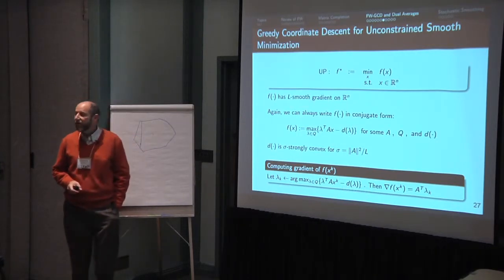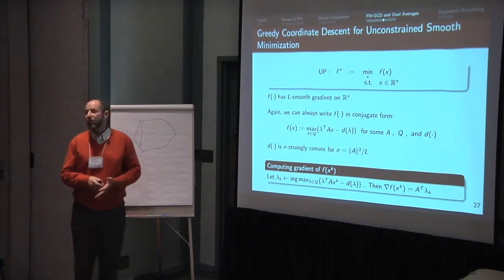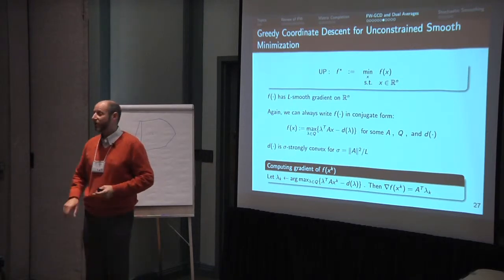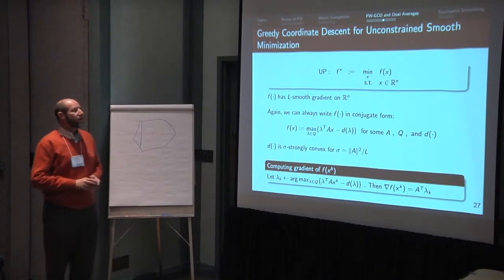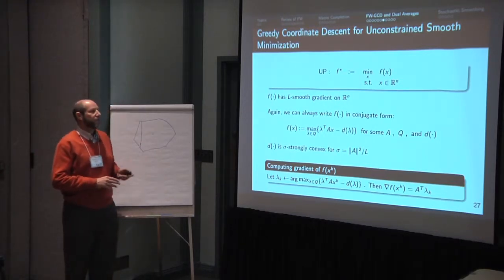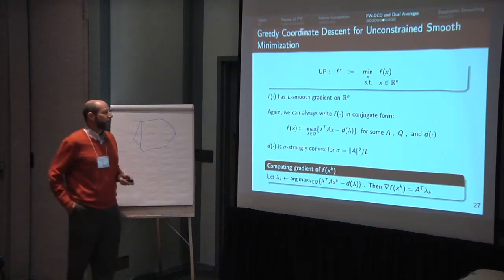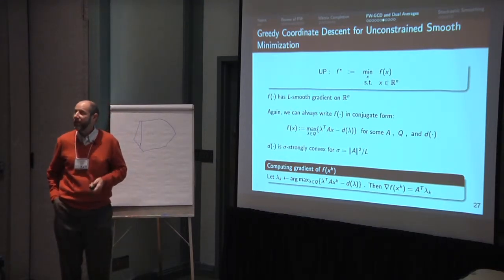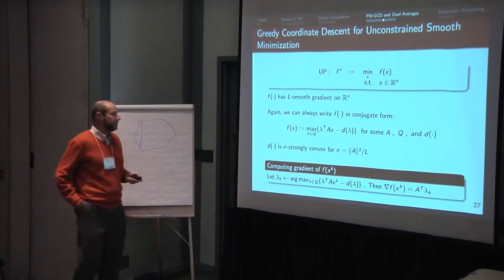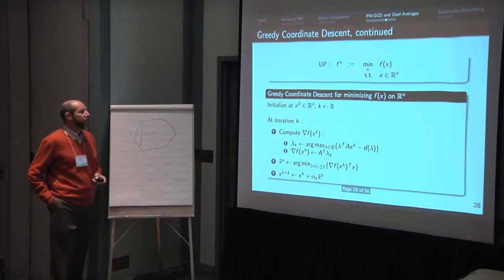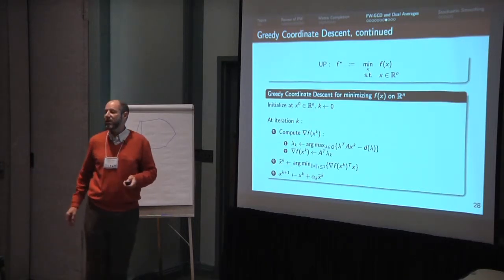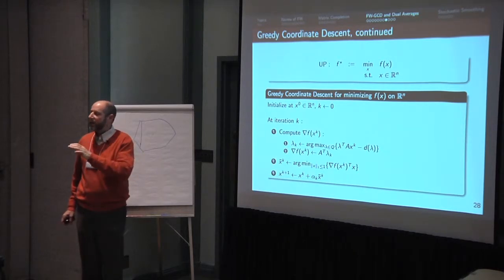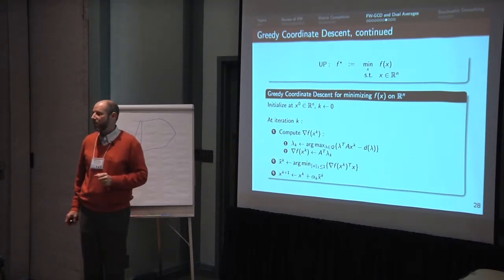Okay? Now let's focus on a different algorithm, the greedy coordinate descent method for unconstrained smooth optimization. So we're going to leave the world of Frank-Wolfe now entirely for the rest of this talk, actually. Okay? Consider the following unconstrained convex optimization problem. Minimize f of x, where x is in R^n. We're going to assume f has L-smooth gradient. We can always write it in conjugate form, or not. I mean, we can if we know it, okay? But the form exists, and we can compute gradients that way if we know it. So here's greedy coordinate descent. The greedy coordinate descent method just says, compute your gradient, look at the component of the gradient that's largest in absolute value, take a step in that coordinate, okay?